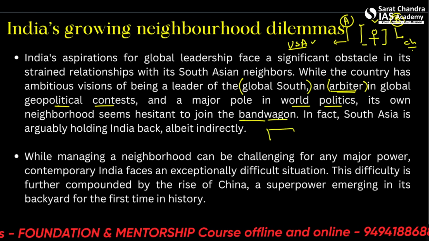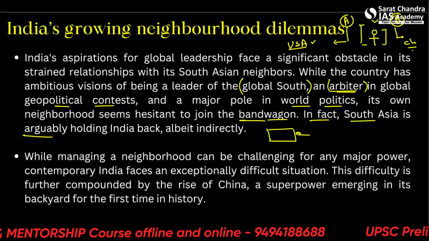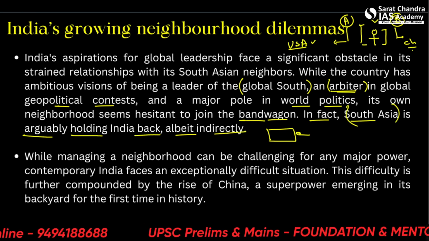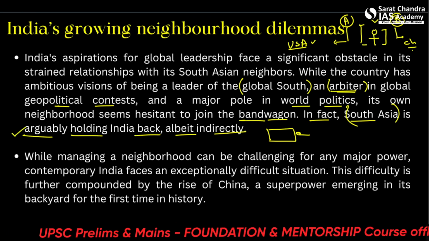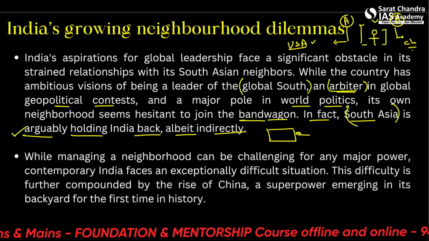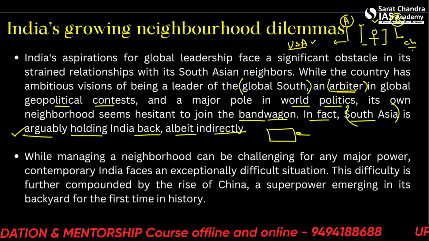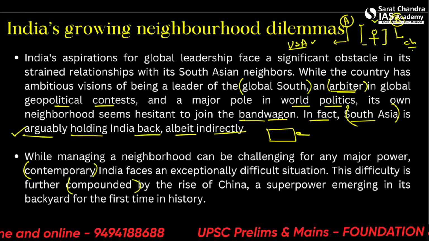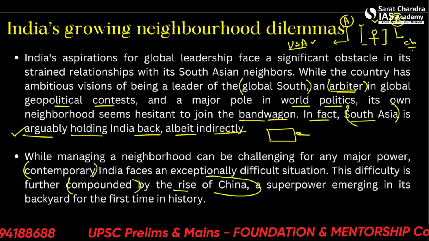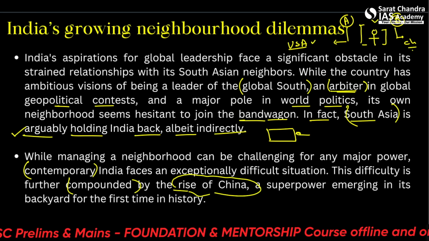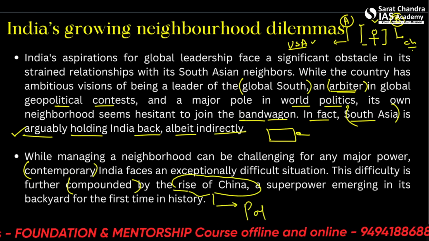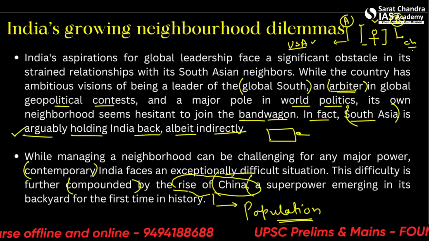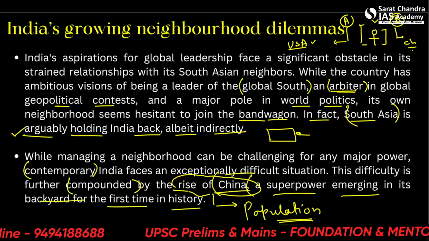Bandwagon means, let's say, a big car. In fact, South Asia is arguably holding India back, albeit indirectly. So let's see what is happening in South Asia and how India's relationship with its neighbors is holding its leadership aspirations back. While managing a neighborhood can be challenging for any major power, contemporary India, contemporary meaning of this time, faces an exceptionally difficult situation. This difficulty is further compounded, compounded meaning made even worse, by the rise of China. China is a big competitor to India. While India is second to China in population, we are nowhere close in terms of economy, productivity or as a global power, a superpower emerging in its backyard for the first time in history.